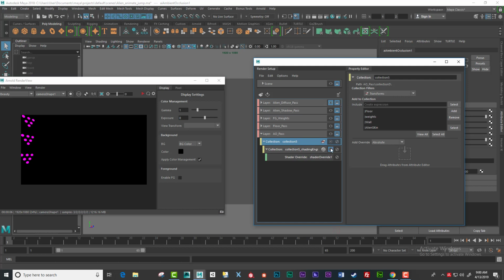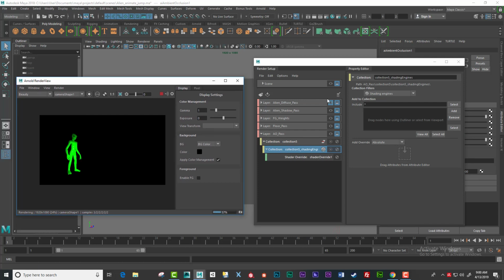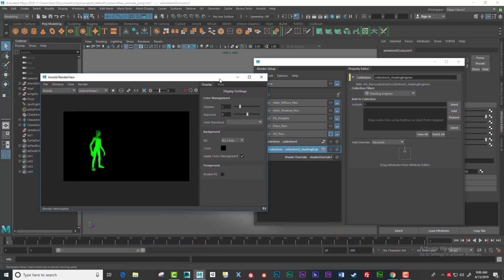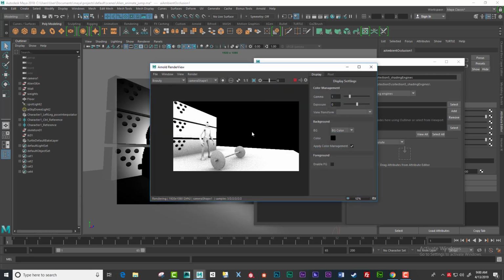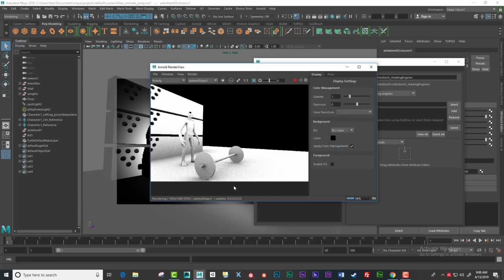I think we need to click this one. We'll see what we get. Oh, we still have this one checked. Notice that. So we'll be rendering out the wrong pass. We need to come down here. That's better. Now we'll do it again. Okay, that's much better. That's what an ambient occlusion should look like.